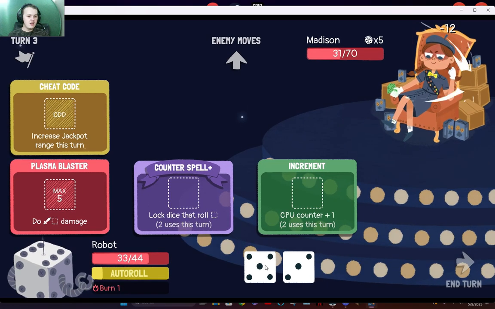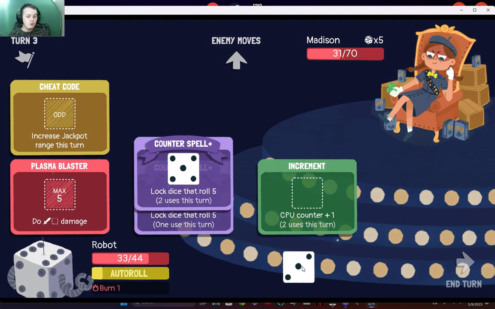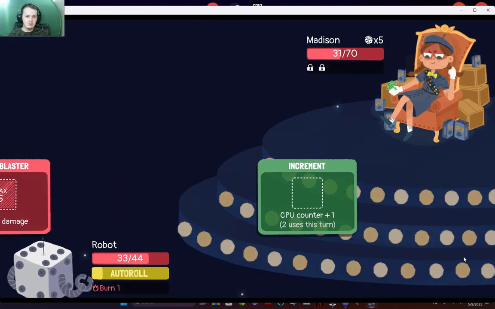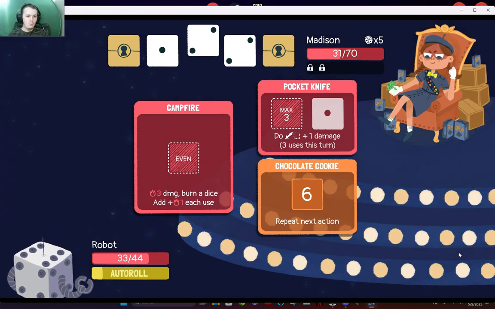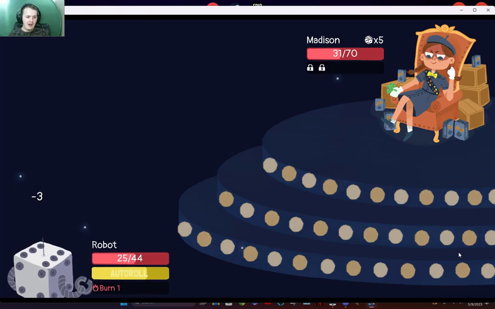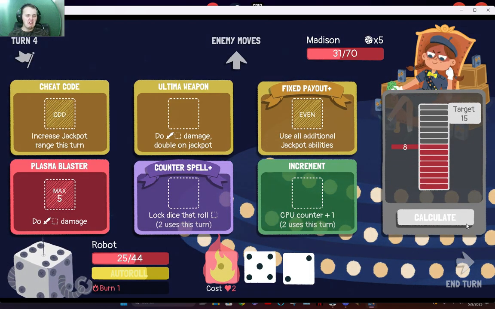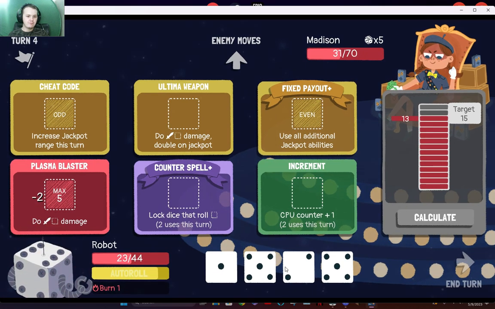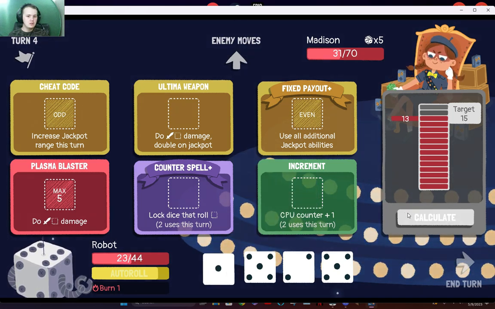Double down on the 6. We'll lock out a 5 and a 3 this round. Uh-oh. Ow. Ow. Ow. That kinda hurt. Let's throw... Uh-oh. I'm gonna grab this.